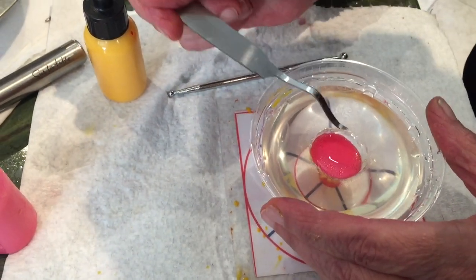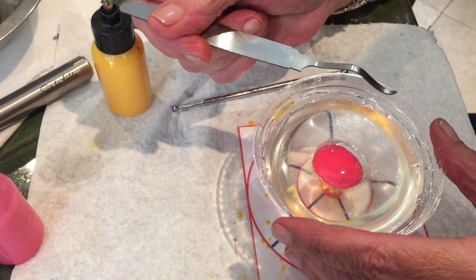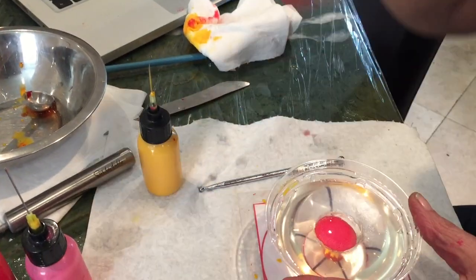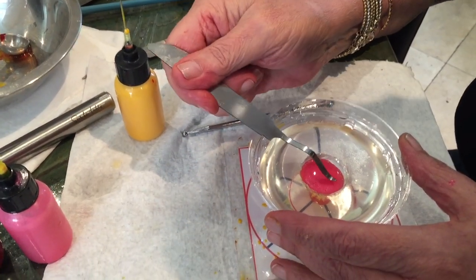I'm sorry. Some of you have been complaining about my breathing, so I just wanted to let you know I'm a lung cancer survivor and I suffer from COPD and I use this all the time. So please don't make a joke out of it.